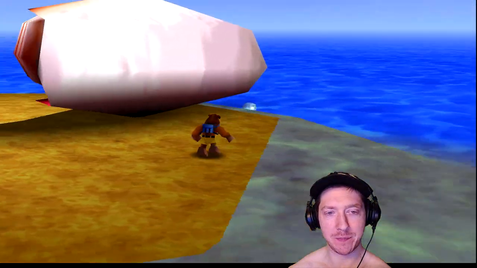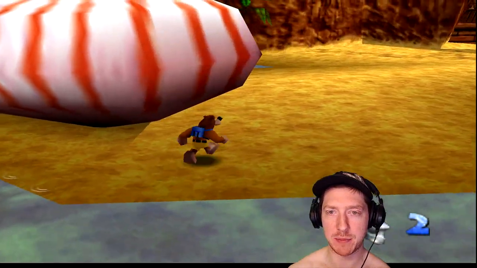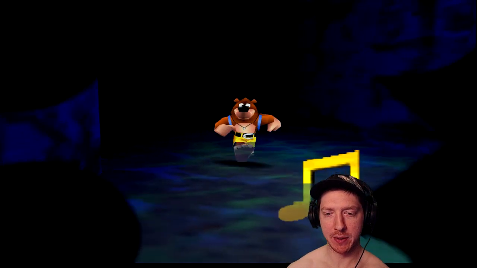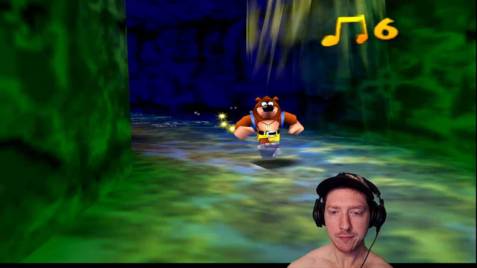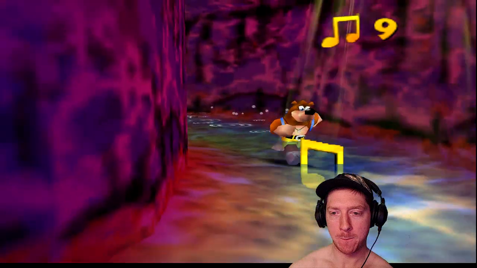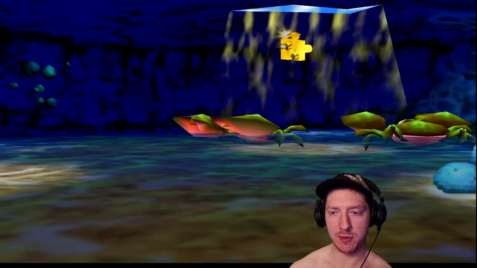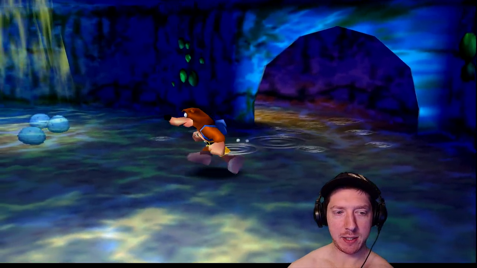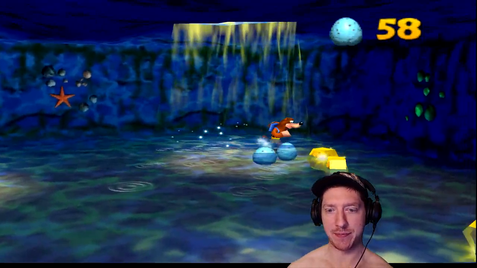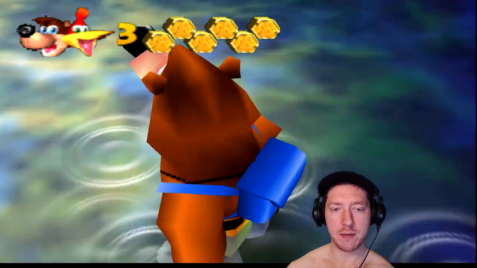Alright, let's go around the shell first. Alright, there it is. Gonna need those skulls for something later on. We hop inside here, kill everything, take all the notes, take the puzzle pieces. Alright, now what do we got going on in here? Two crabs. So, what's the best way to handle these bastards? I forget. Apparently that's the best way to do it. Easily. One shot.